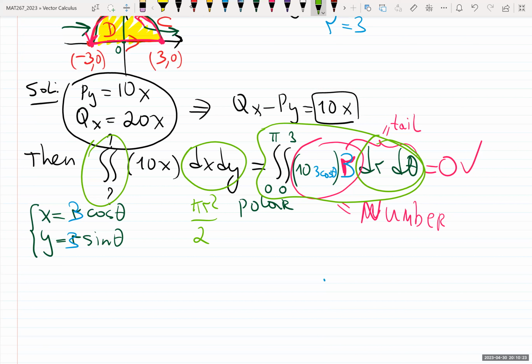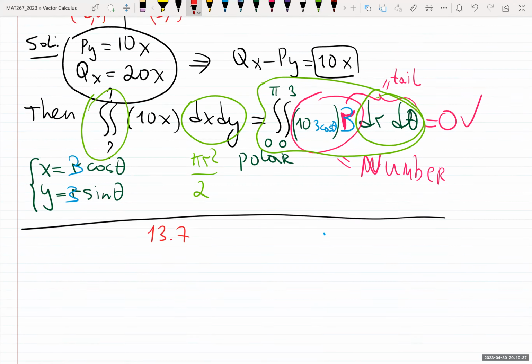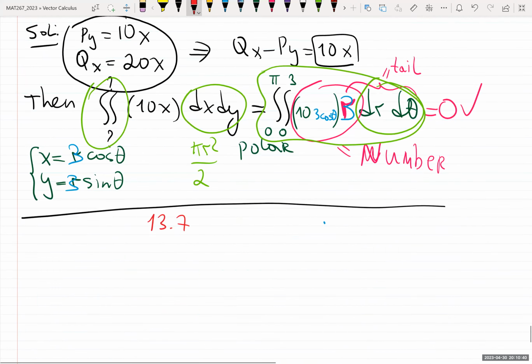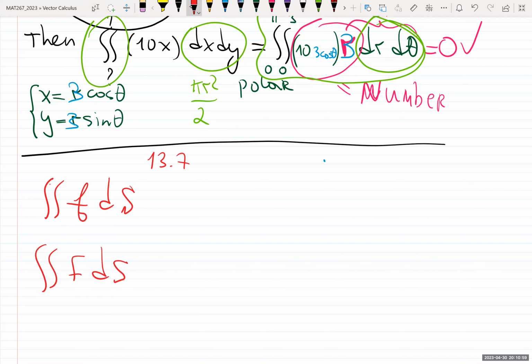Oh, the vector field. Okay, then there was another formula. Check this out. How about this integral? Let me think. Okay, let's do new stuff. Recent stuff, 13.7. Let's jump a little bit. Example 11. I would say the most important is, I did a very good YouTube video. Did you see? I compared the formulas for you, so I hope that clarified something. We have small f dS and capital F dS. Both of them are called surface integrals.